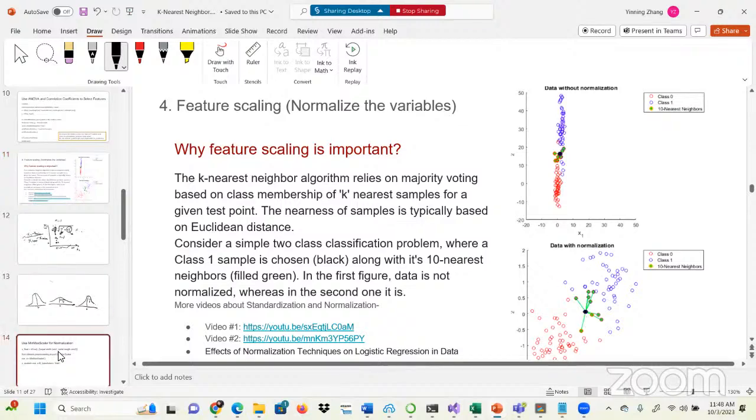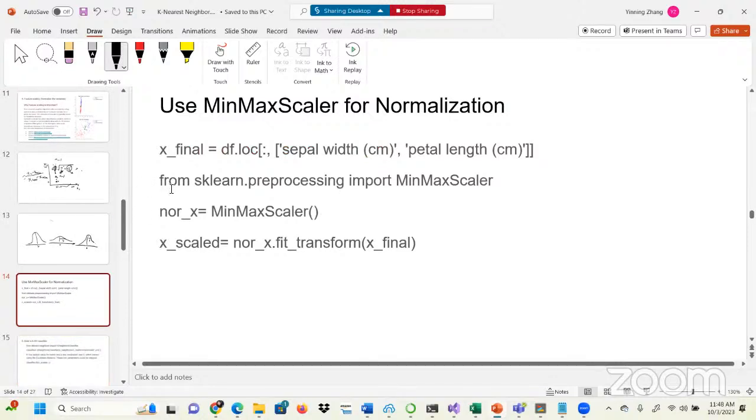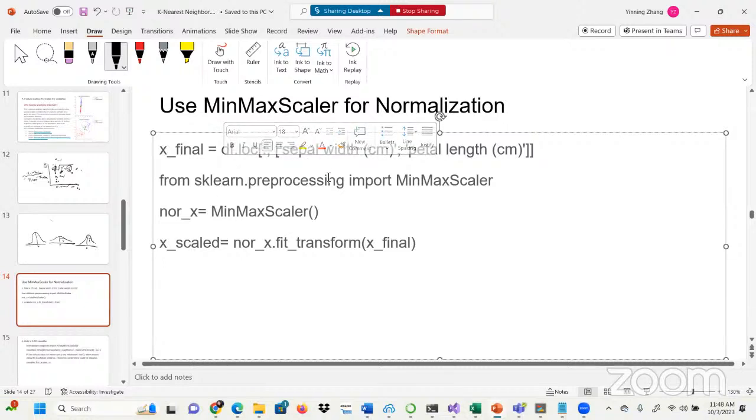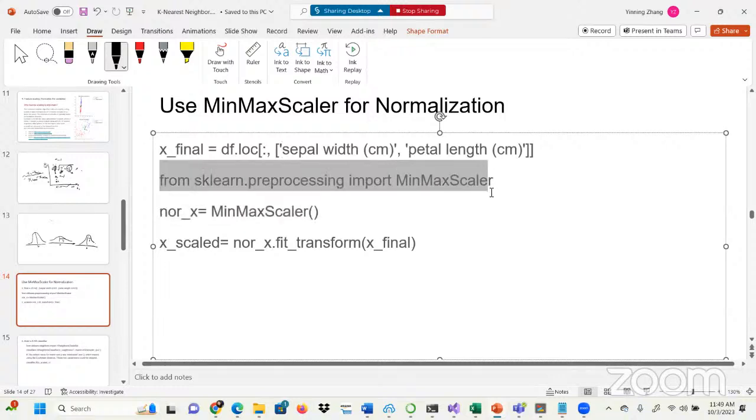This is called a min-max scaler. What you do here is pull up this function, the min-max scaler, and then apply fit transform on this x.